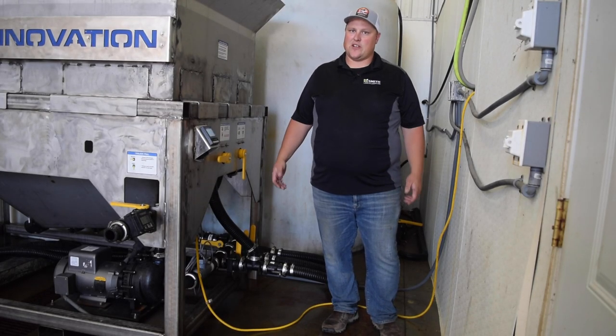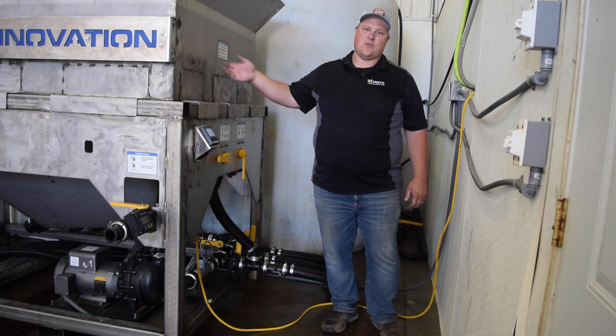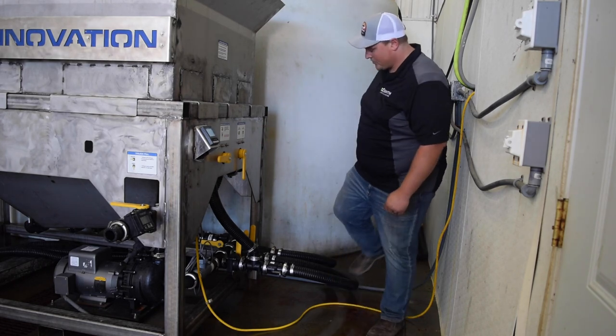So remember, when you're loading your salt in the batch brine system, you don't need to get the exact amount of salt in the hopper. What you want to do is put as much salt in here as possible without it actually overflowing into the back tank so that your brine mixes the most efficiently. So all our salt's in, we're going to turn on our water.